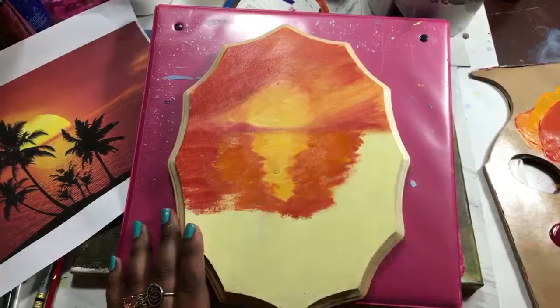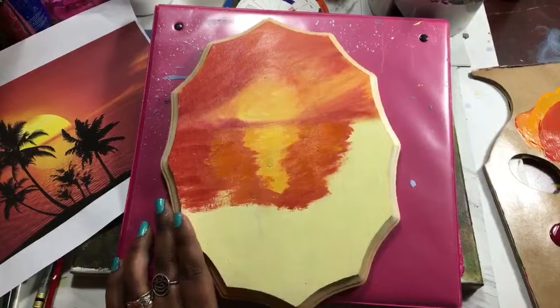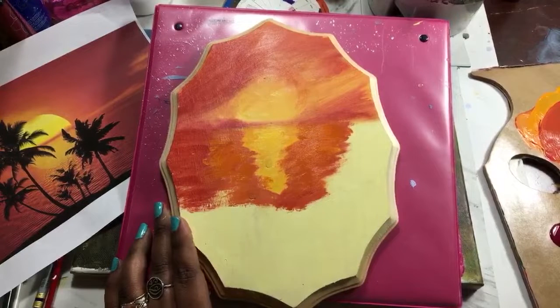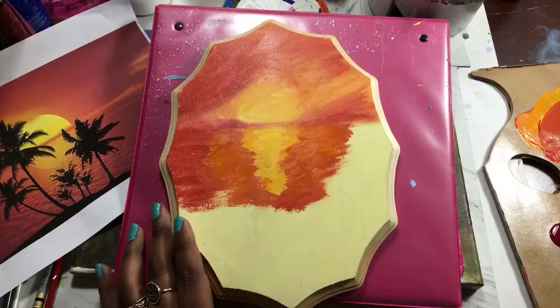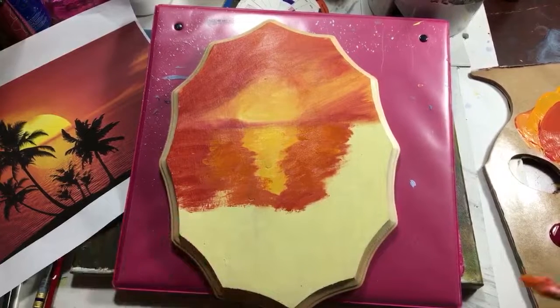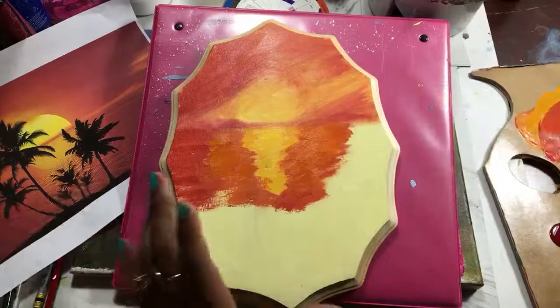Some hints of orange in there, peeps. And remember, with acrylics, things always look ugly before they look good. And that's with painting, period. It doesn't matter whether you're using acrylics or not. I kind of wiped off my brush.